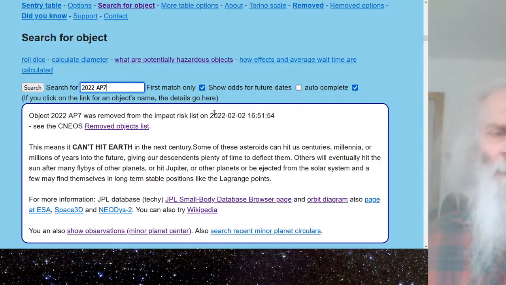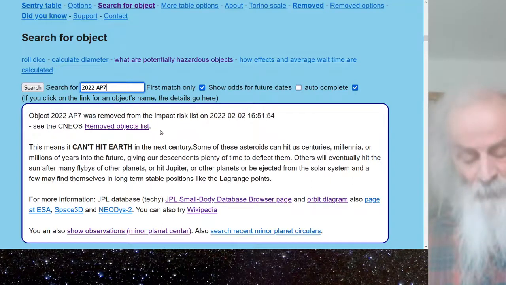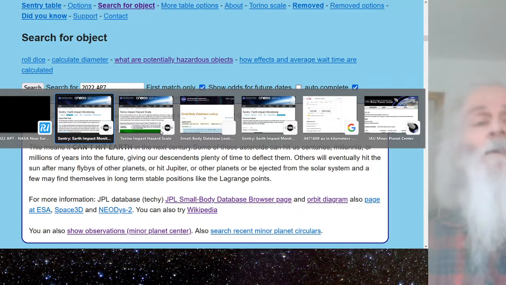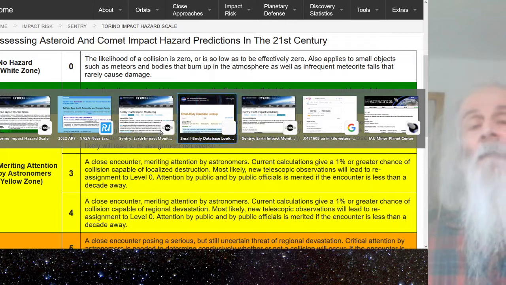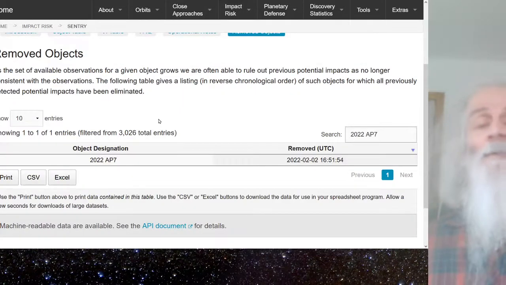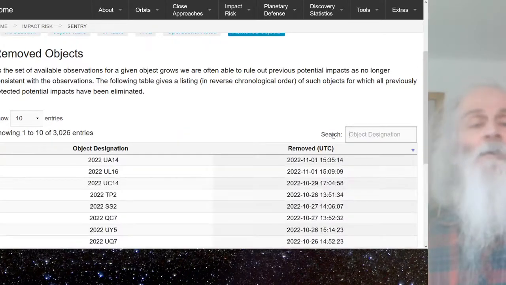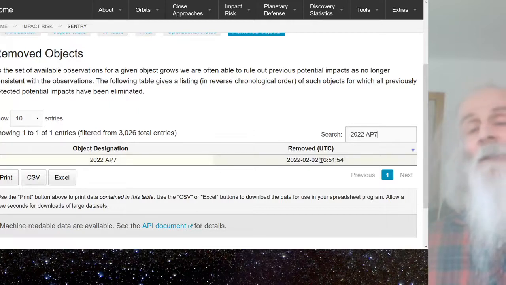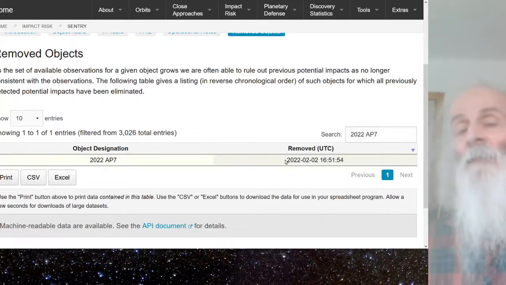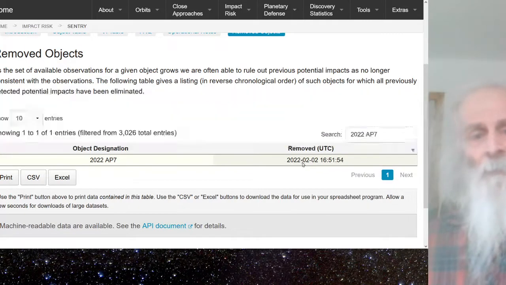That's the order there. And then you can click through to the removed objects page, which is this one, I think. Let's see, no, that one. You click through to the removed objects page, and if you enter, so I'll just remove that. See, those are all the objects that have been removed, 3,000. Then if you enter the name of the one that you're interested in, it tells you, you can find it and it says it was removed. And it's the exact same numbers. I'm using the same database, so naturally I show the same numbers. So that's what it shows there.